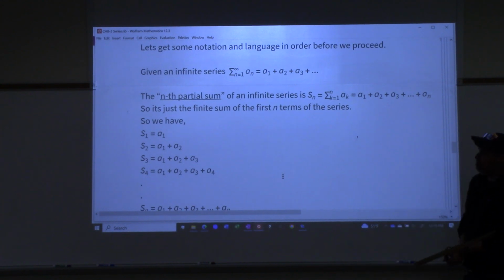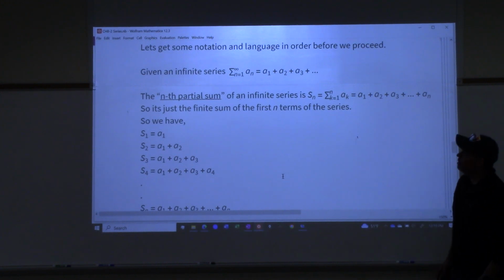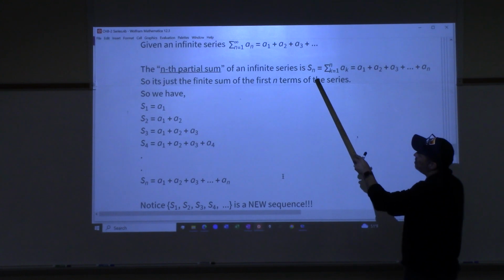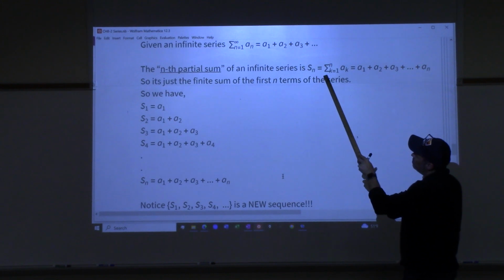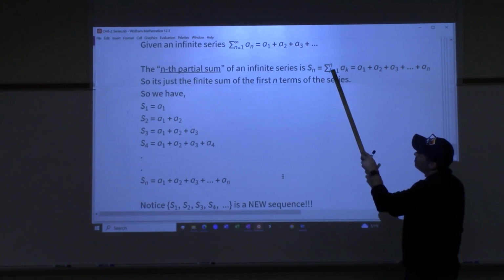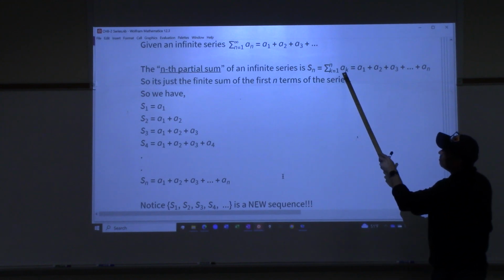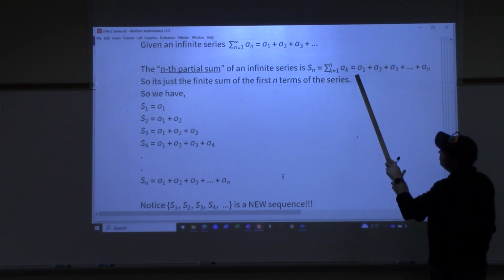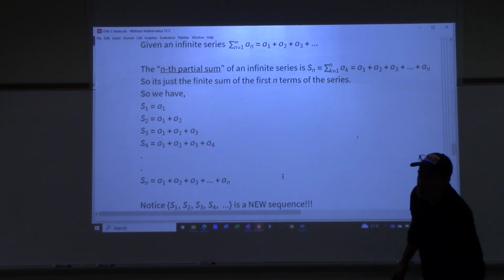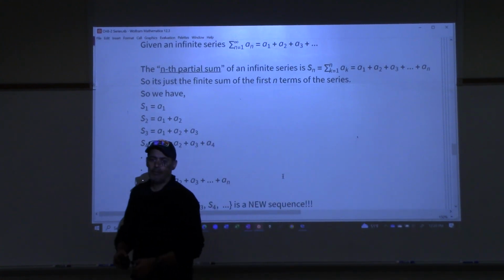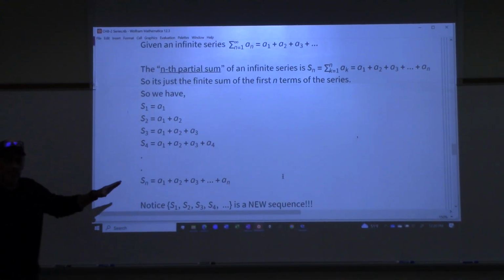Now, that is different than this thing called the nth partial sum. Remember how I made up a new sequence? I started adding the pieces of the other sequence. What I'm doing there is creating this sequence S sub n. So capital S sub n is the sum starting at k equals 1 and stopping at n of the sequence. What S sub n basically does is add up the first n parts of a sequence. I didn't do anything formal before, just verbally, but now I'm formally giving it to you.